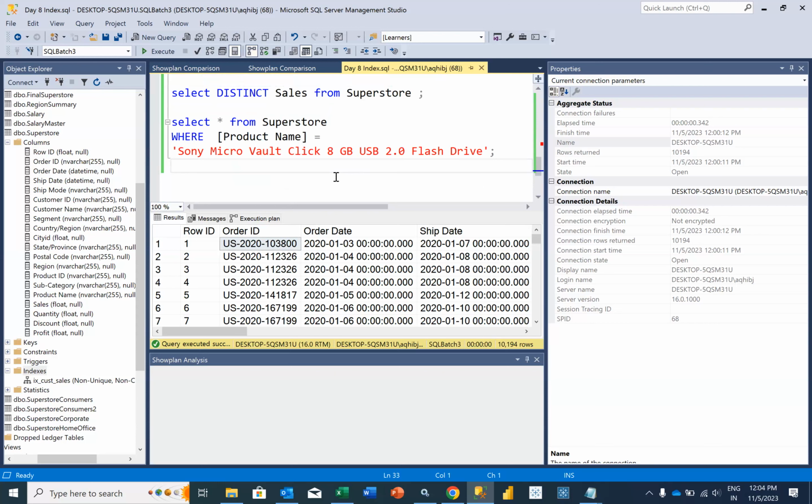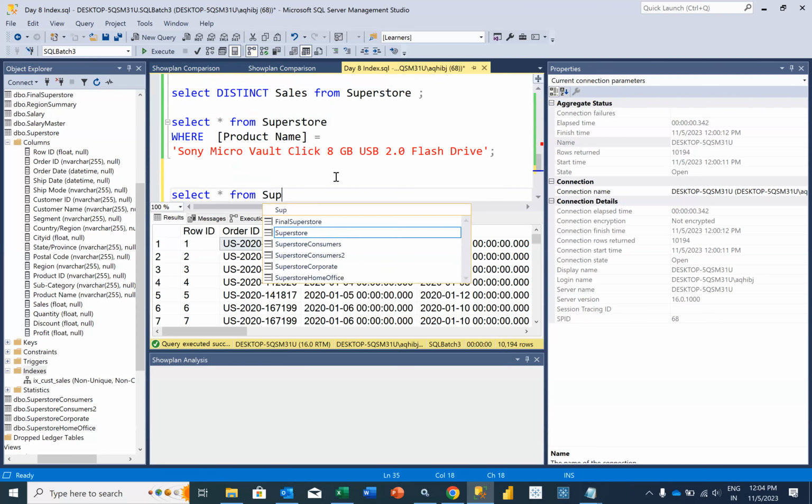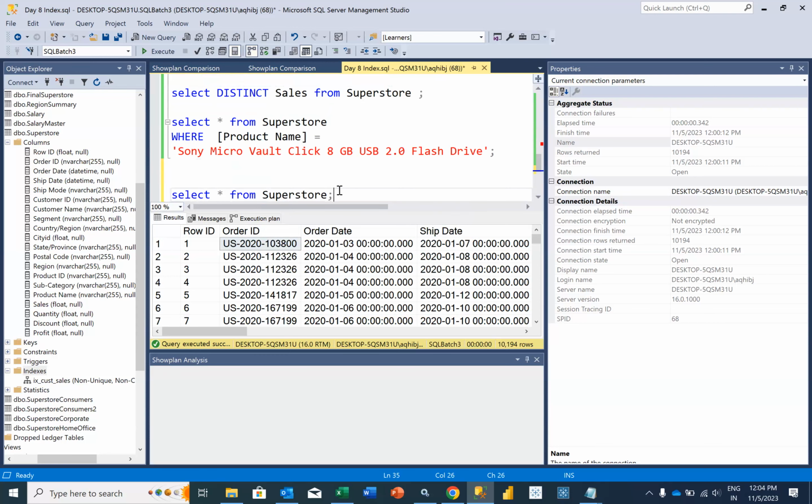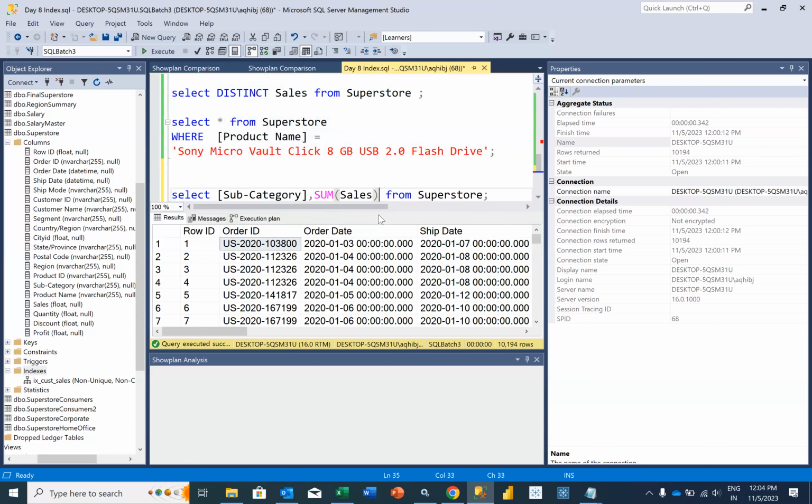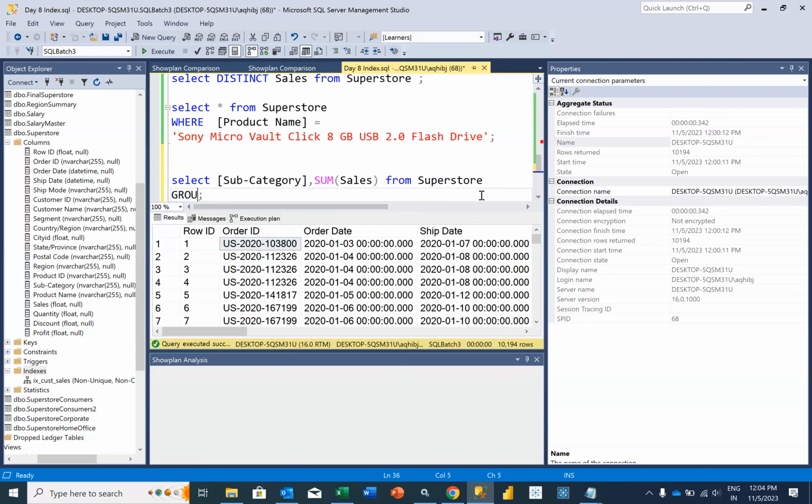Now we'll just finish our session with the rank function. Yesterday we left out the rank function, right? So first we'll query that sample superstore. Let's say for subcategory, we are trying to print what is the total sales. We'll do group by subcategory.